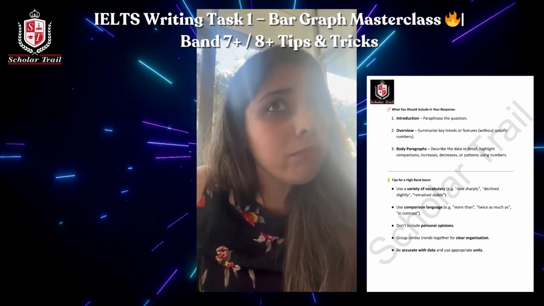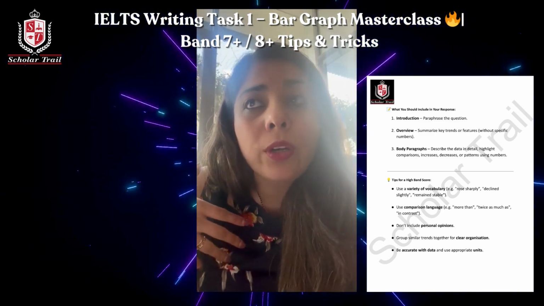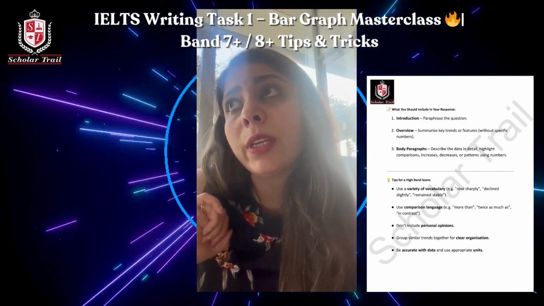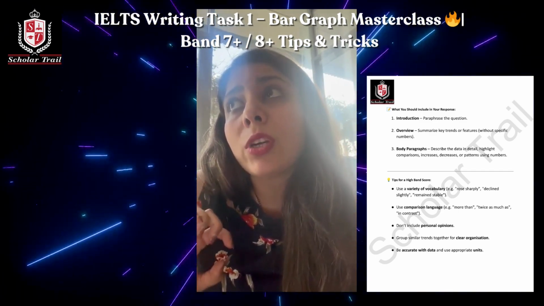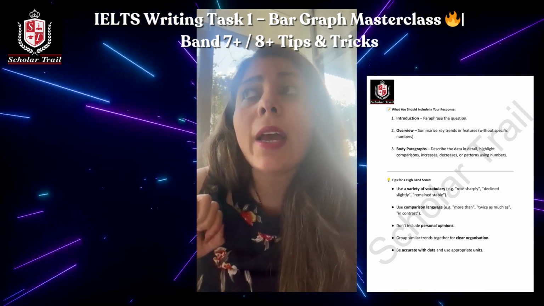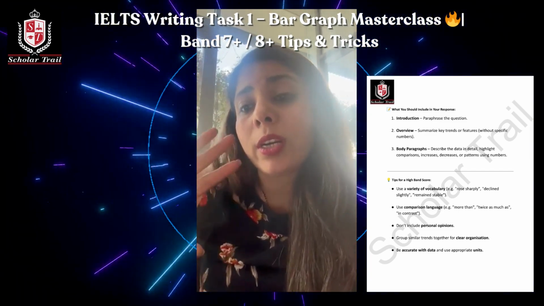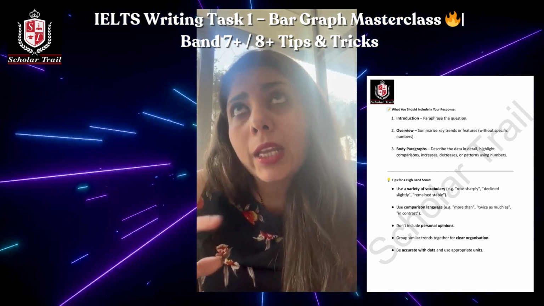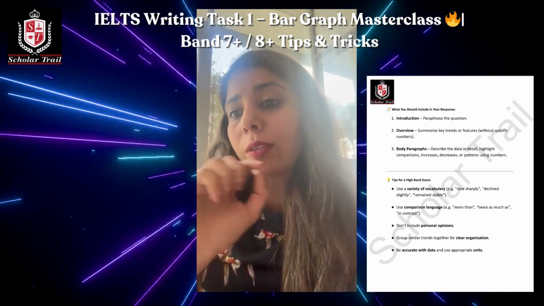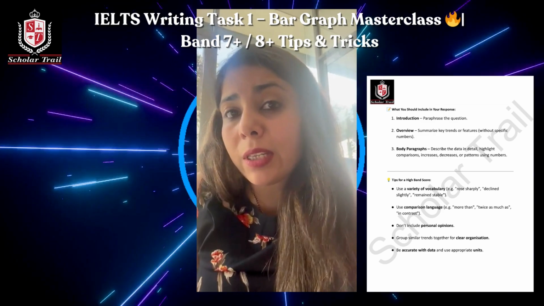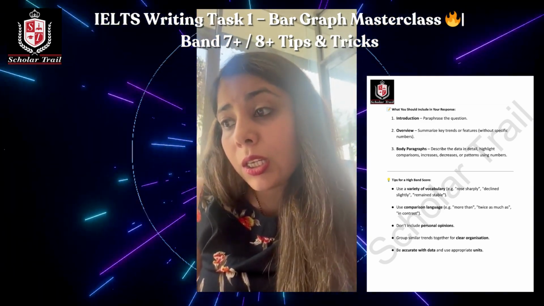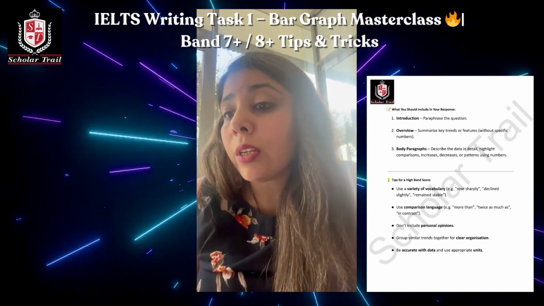Task 1, what are the 4 points that we work upon? Your vocabulary should be good, your grammar structure good enough, and then your coherence and cohesion matter the most. This means your answer should be well organized, well structured, and then your spellings matter a lot as well. So make sure that you do not make any spelling mistakes when you're writing your answers. Never include your personal opinions.